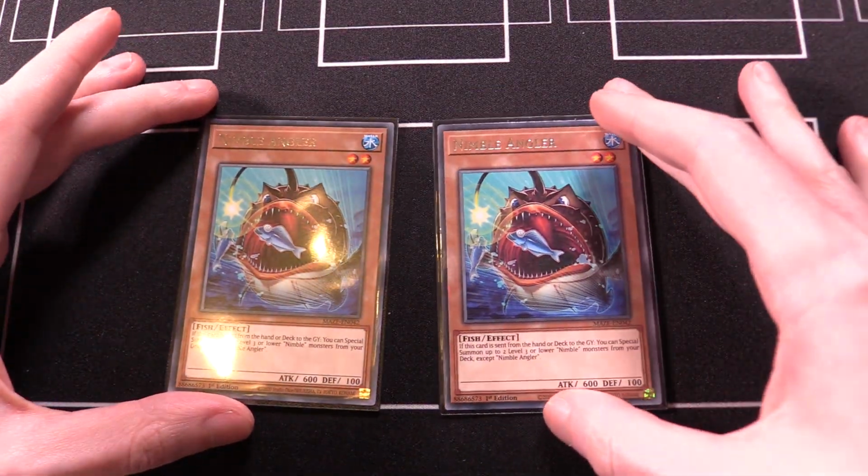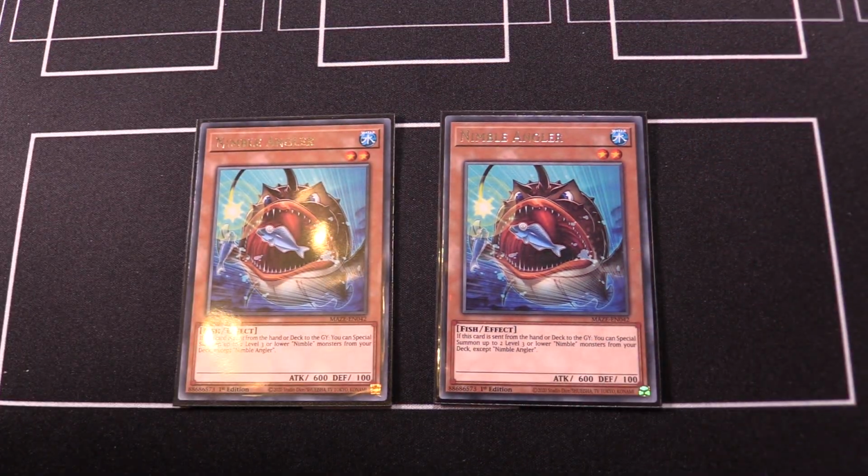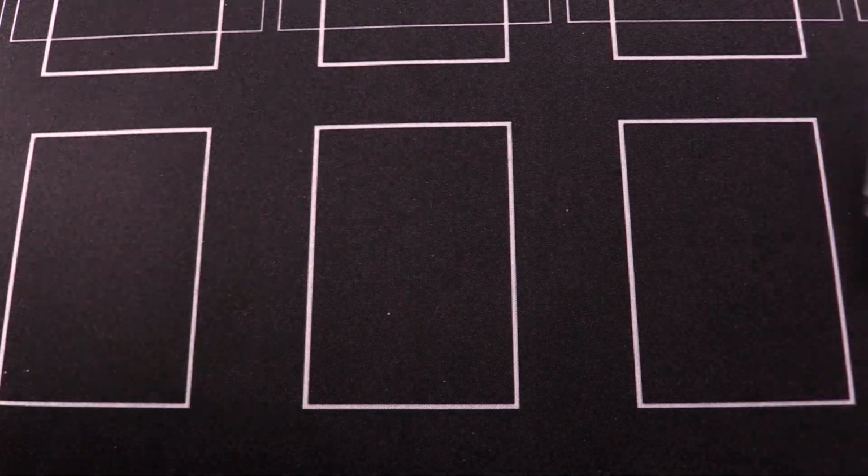As we mentioned, 2 copies of Angler. Angler is really great. Most of the time Angler is dumped using our Spright Sprind, because when Spright Sprind is brought out, you're able to dump a level 2 from your deck to the graveyard, and Angler has the effect that if this card is sent from hand or deck to the graveyard, you can special summon up to 2 level 3 or lower Nimble monsters from your deck except for Angler. This is really good because if you're able to bring out Sprind and dump Angler, you're able to get out 2 copies of Nimble Beaver, and your plays can really get going from there. So 2 copies of Angler, definitely really important.